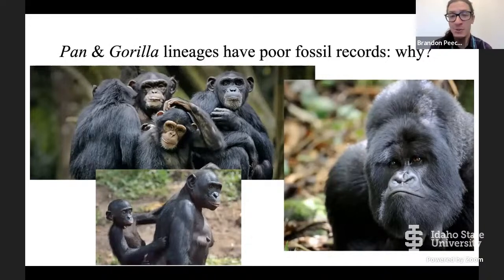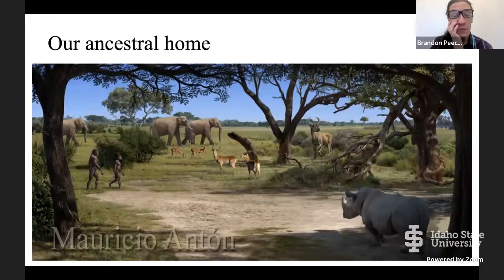And so to be a fossil, you usually have to die and then have your bones get buried. And usually it's in a river or a lake and they're preserved. That almost never happens in wet forests. So we don't really have a good fossil record of chimps and gorillas after they split from us. We do have a really good record of human evolution. The human fossil record, so the last 7 million years of human evolution, is really well known.